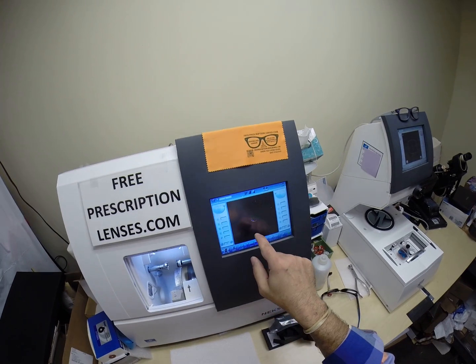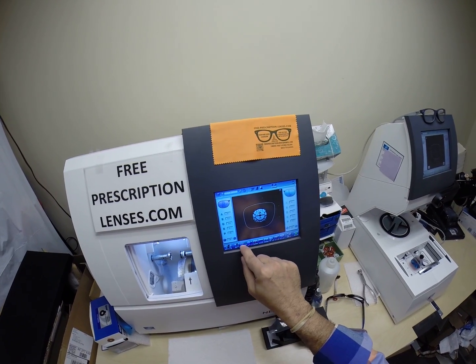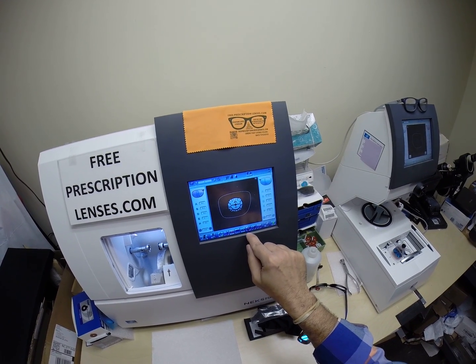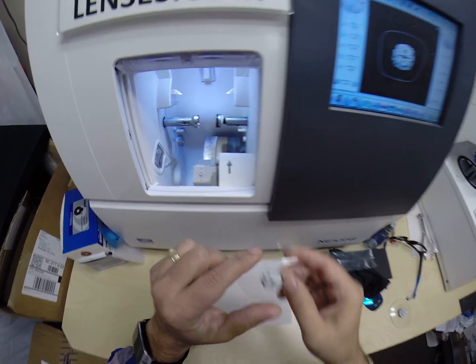So I'm going to pull up the shape of the lens. That is the one we'll be cutting. These are polycarbonate lenses. If they were plastic, high index plastic or Trivex, I would select that. I'm not going to polish the edge of the lens because it's not going to be seen. And now the magnet's going to do its job a second time today.